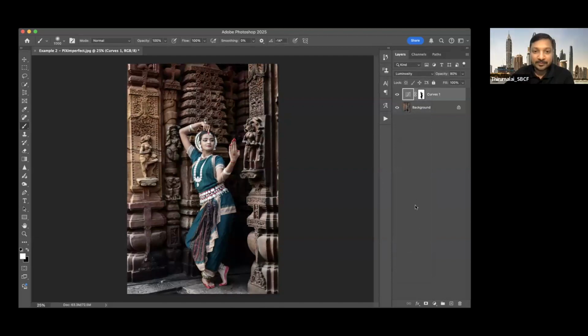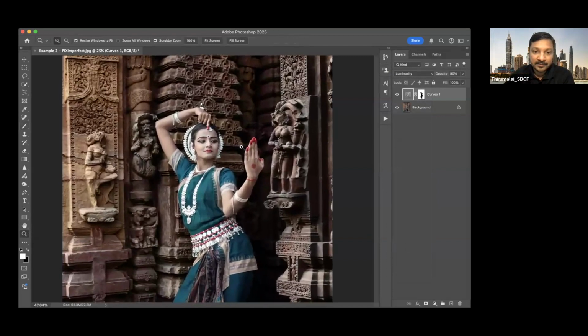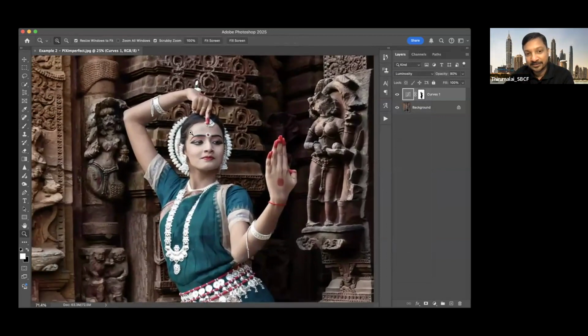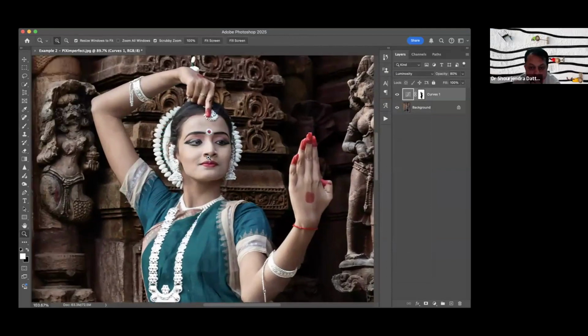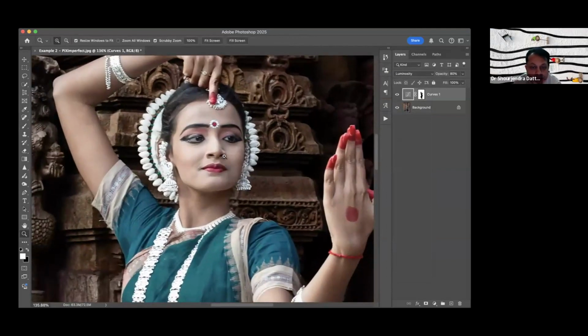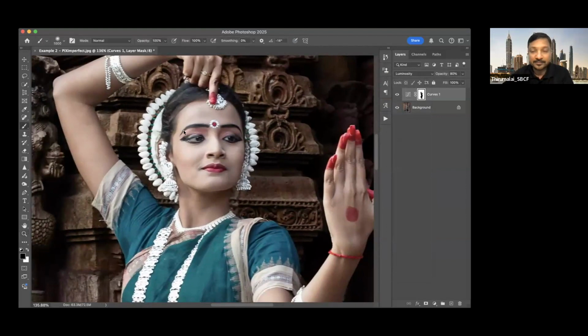The other thing we can do is, in the portrait effect also, here you see this part of the face is very bright. And this part is dark because obviously the light is from this side. So I can modify the mask by selecting the mask. I'll reduce the radius of the brush and then I'll start painting this side. It becomes more dark.